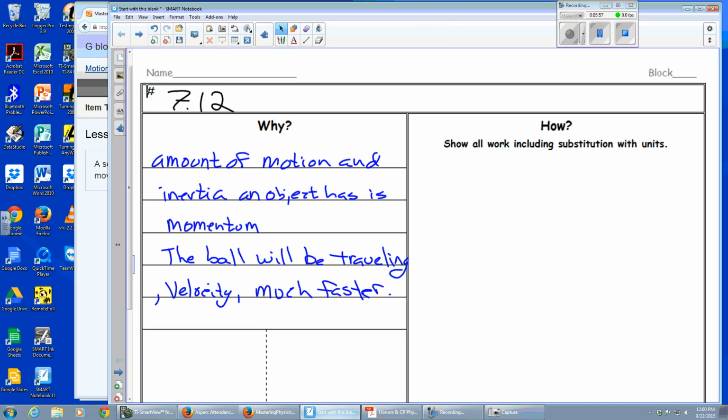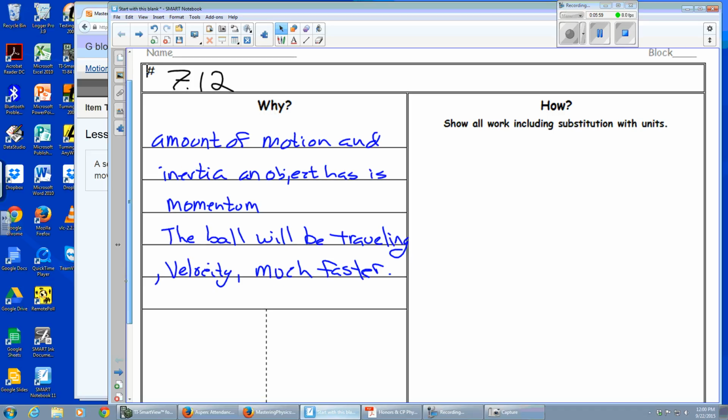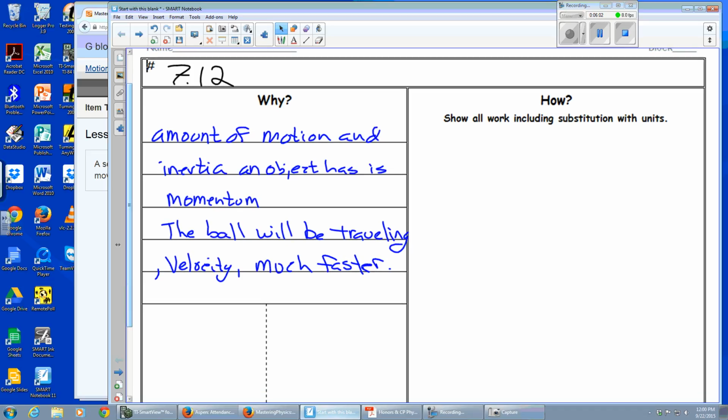So that would be a Y that on this problem earned full credit. If I look at my rubric, it shows my understanding. It tells me why the universe works this way, not how. And it also sketches out my map that I think the ball is going to be moving way faster or much faster. So I'm going to be looking for an answer that's much bigger than 10 meters per second. If I get an answer of 2, I'm not going to be happy. I'm going to make sure I did everything correct.